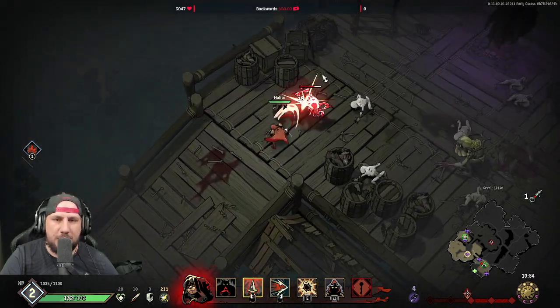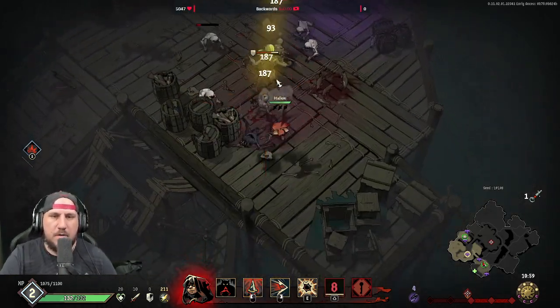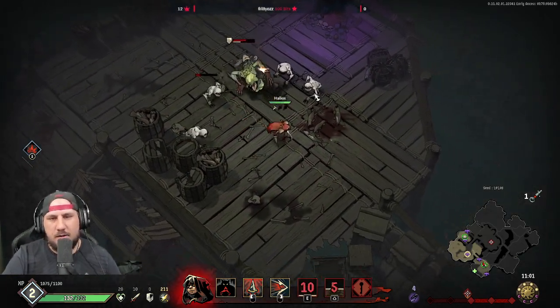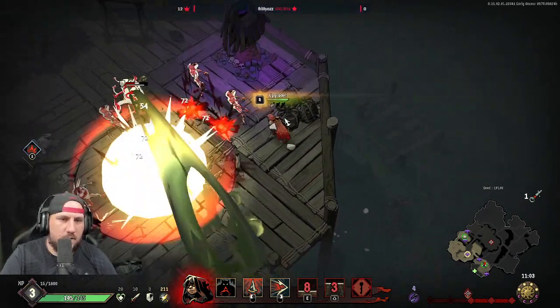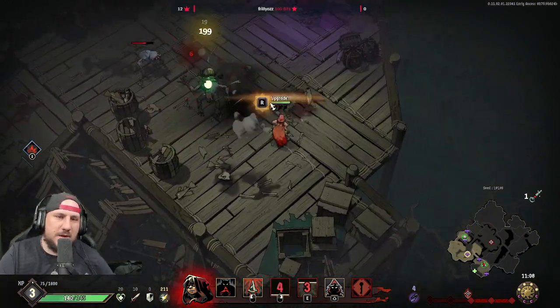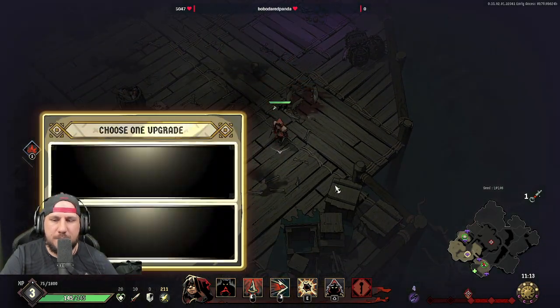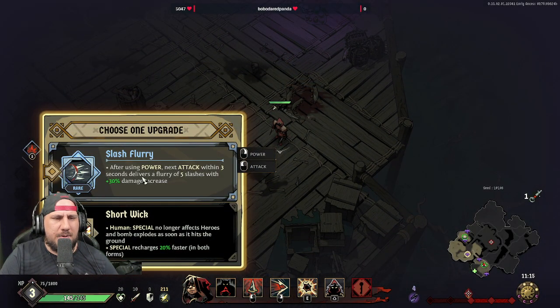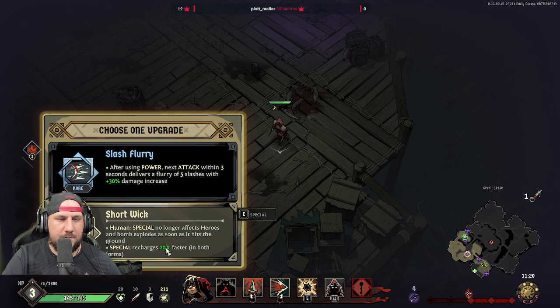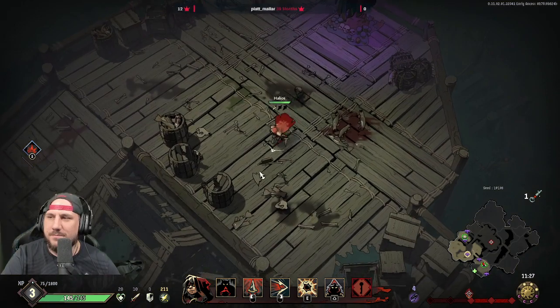There was this eyeball thing here. Woohoo! Watch out! That's gonna blow! Get wrecked, noob! After using the power, next attack within 3, deliver flurry. I wanted that one. Oh, that's actually really good. That's a really good one too, dang it.